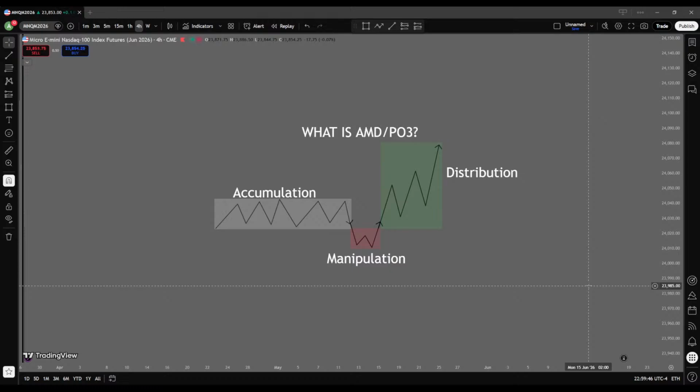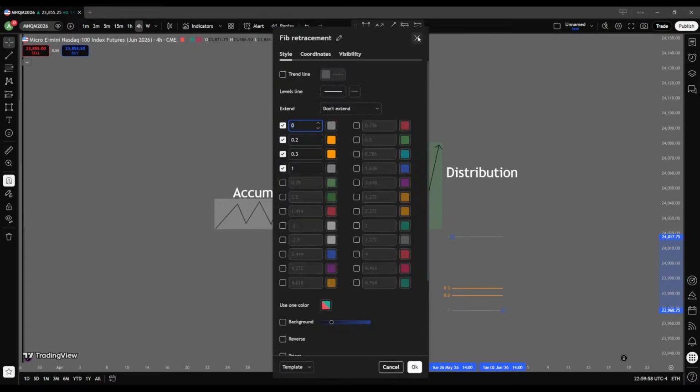Bro's literally saying nothing. I mean, you could just scroll, Yanni, if I'm not saying anything. Yeah, I do know, Lynn. If you want, here's my fib settings. It's these ones. Here you go.